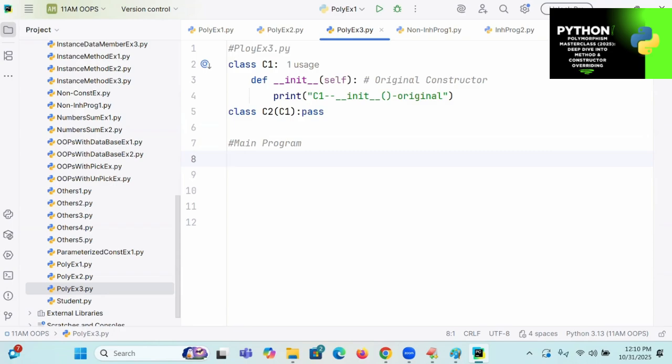Number two, the constructor is called by PVM during object creation. Number three, a constructor will not return any value, even int or float also. It returns only None. Three properties. Fourth, constructors participate in the inheritance process.